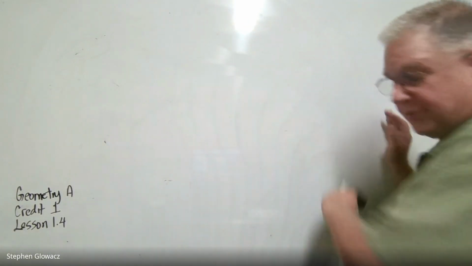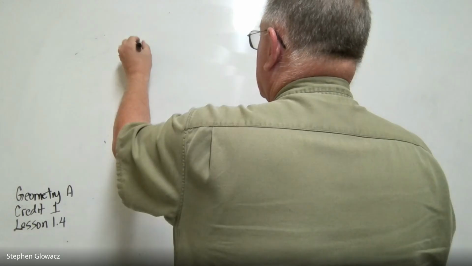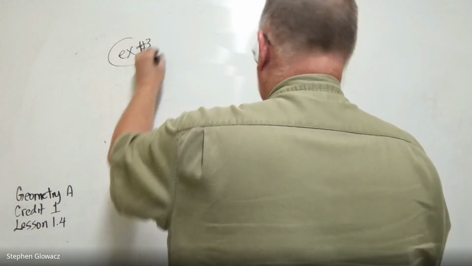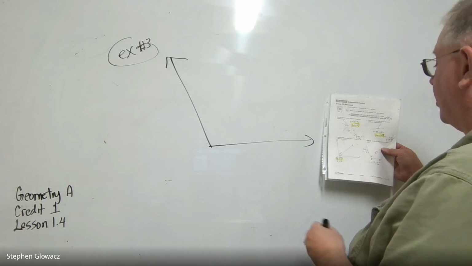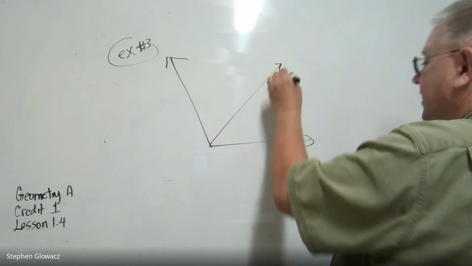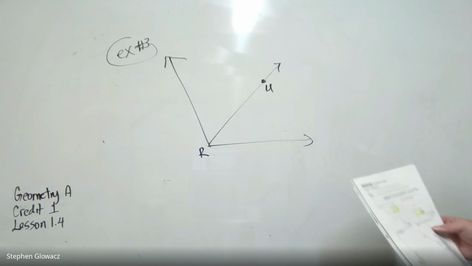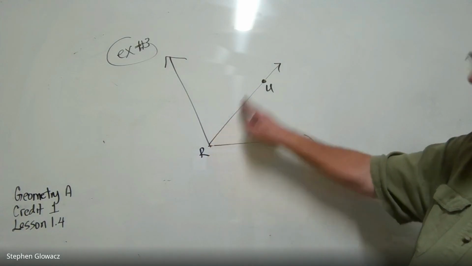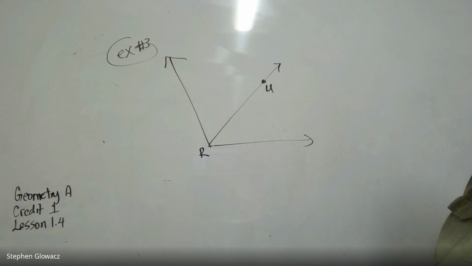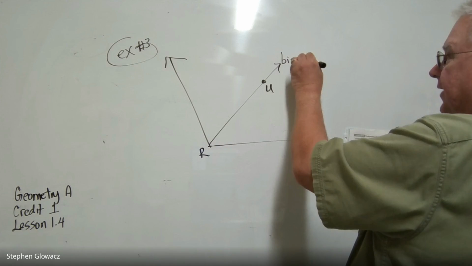All right, so for problem number 3, it says segment RU. So let's go ahead and draw that up here. And let's draw the figure up here. It says segment RU is an angle bisector. Now it says segment there, but really this is a ray, isn't it? Because we have an endpoint and then going on forever in the other direction. So that would be a ray, because that does appear to be an arrow there in the packet. At any rate, that is a bisector. And let's label it as such so we don't forget that.